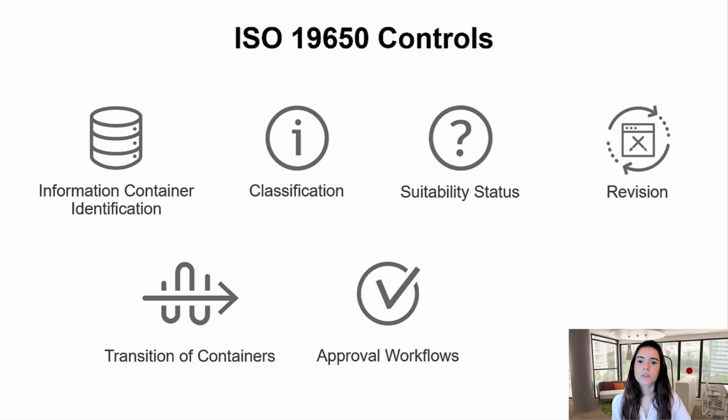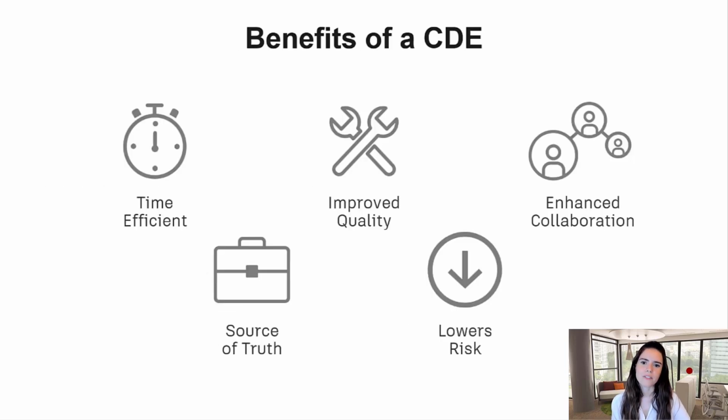And now let's review what are the benefits of a common data environment. First, it improves efficiency by reducing the time spent looking for or sharing or coordinating information. Two, it creates a single source of truth with access to the right information by the right people at the right time, and that leads to better decision-making and insights. Three, it also improves quality by reducing the need to manually recreate data. This leads to reduced errors and improved information access.